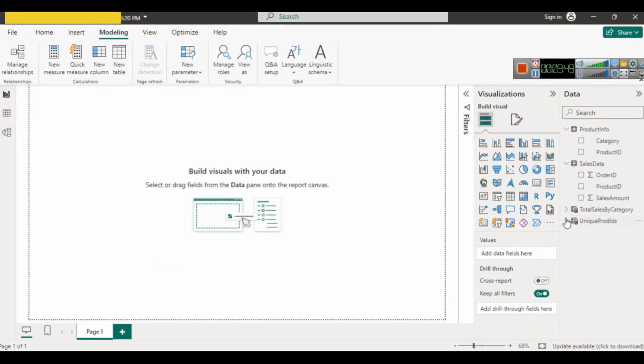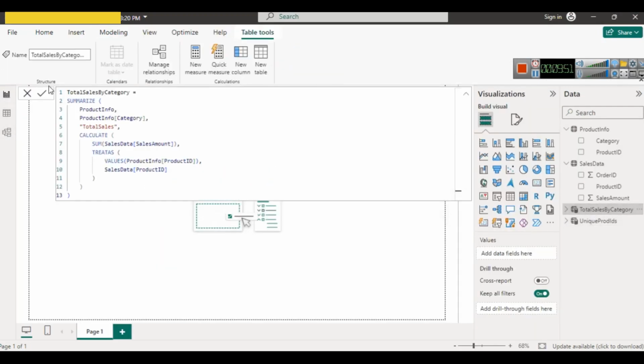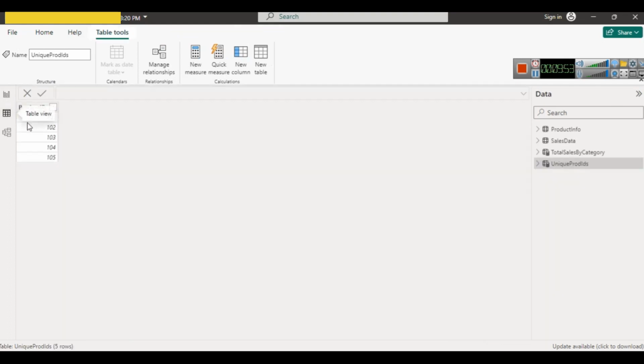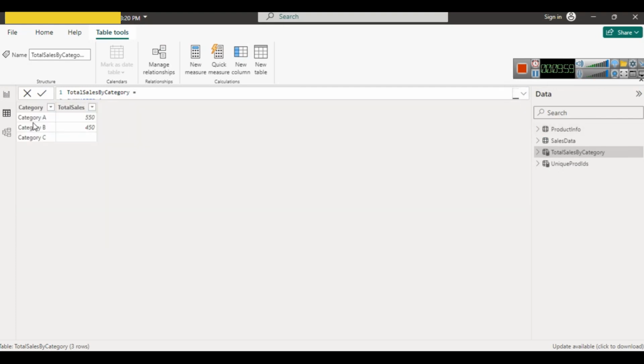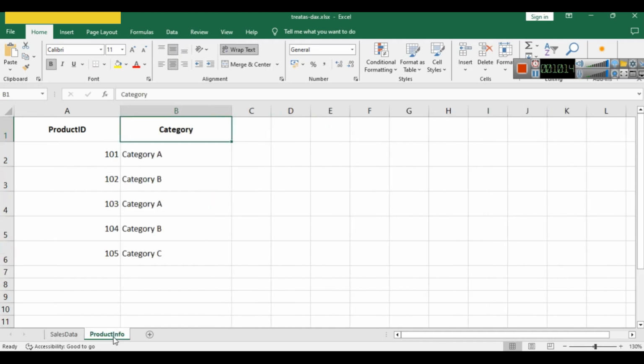Now we have calculated the summary table, and let's see what the summary table is. Here you can see category A has 550, category B has total sales of 450, and category C is null or blank here. Let's see, category C has product ID 105.